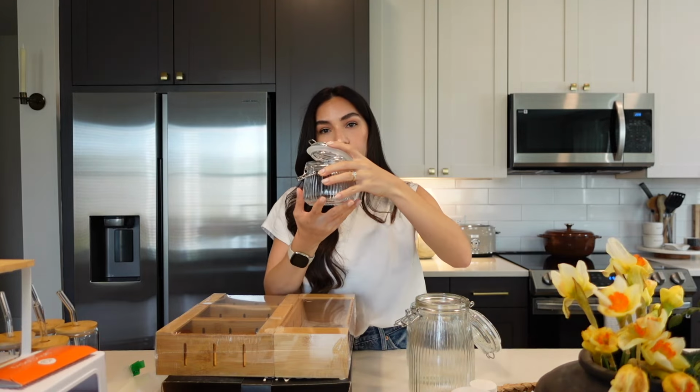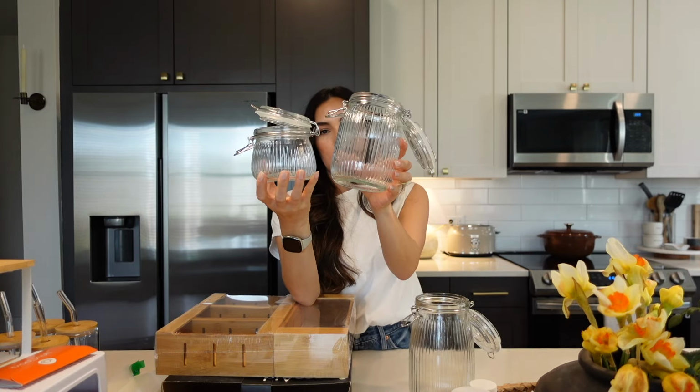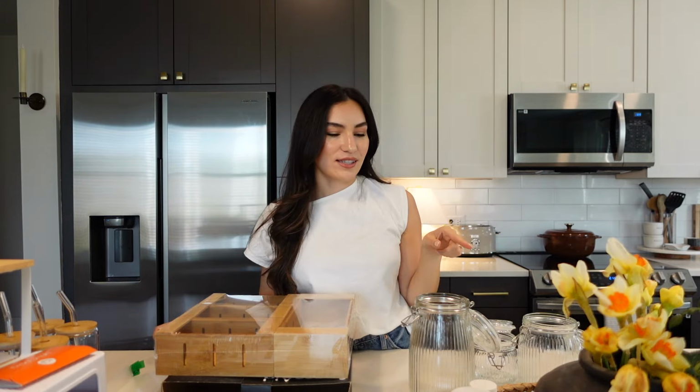And then I also purchased the smaller option as well. And these two are the same color, but it's very hard to tell. It's not like anyone's going to be paying that much attention anyways, but it's just something to know if you're interested in purchasing these, that the large ones are a little bit of a different color. I don't know if there was a color option when I bought them, but I don't think so.